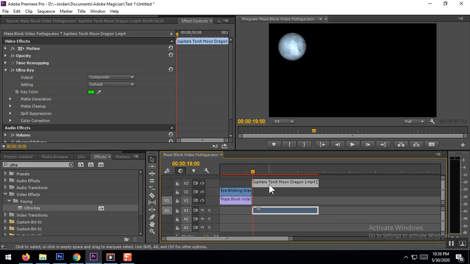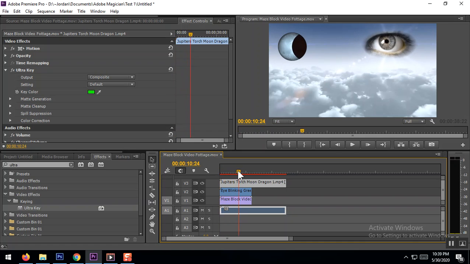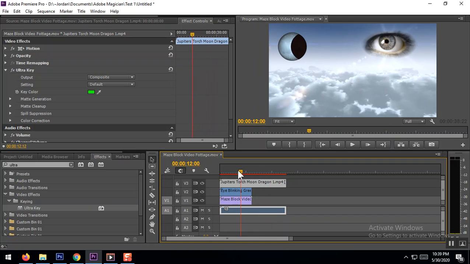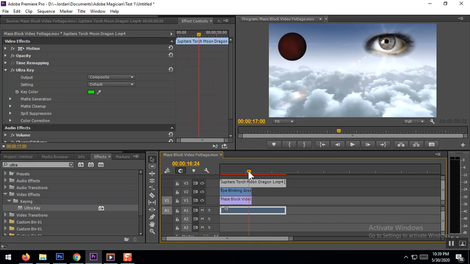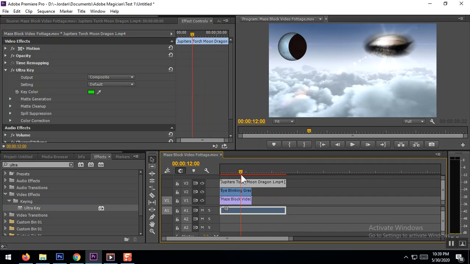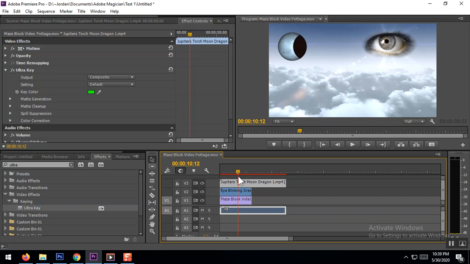And let's say we want it to play at the same time. Like I said, you have to move those so they slide over and they don't touch anything. Now it'll play at the same time and the moon will go into a red blood moon like that. Now let's say we want this to play a little longer, to the whole moon thing, so it's a complete video file. It doesn't just stop here and go black.